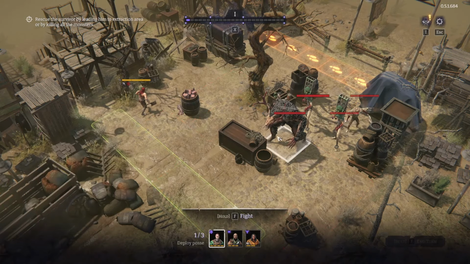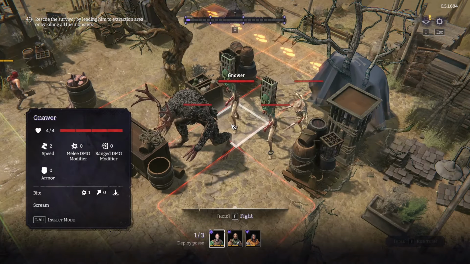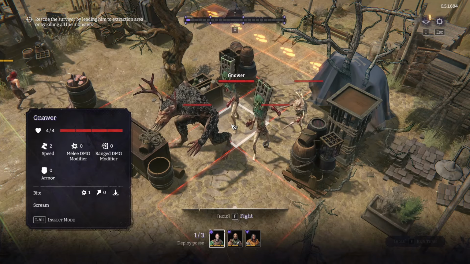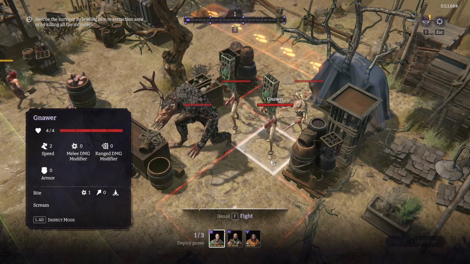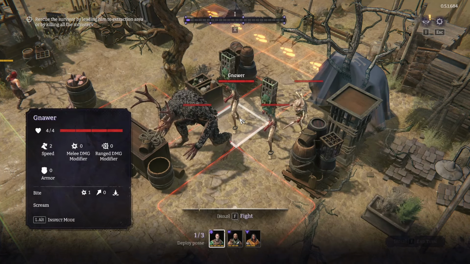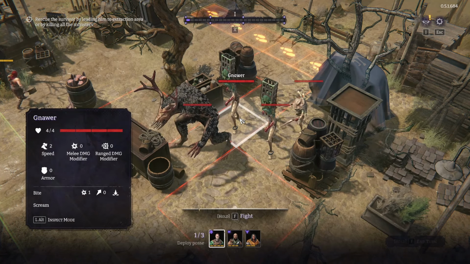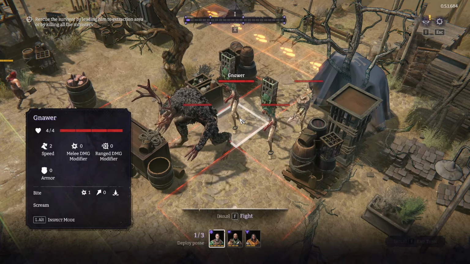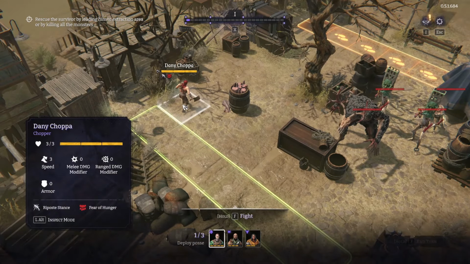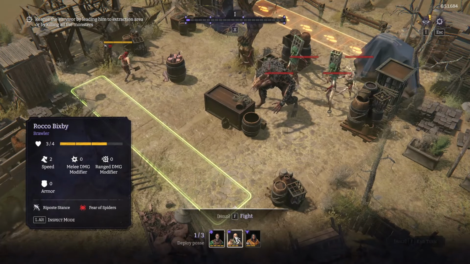So what have we got? We've got... what are they? Noras. Not like people called Nora. They're... What? I don't know what they are. They're like prisoners in hanging prison things, like hanging jail cells, but they've been merged into their heads. They're quite unpleasant. And then Danny Chopper. Okay, good. Danny Chopper.